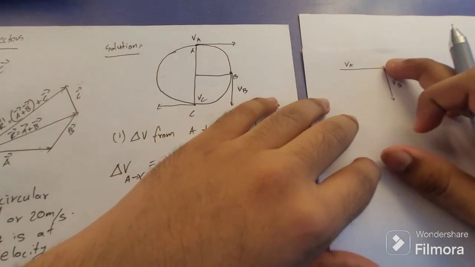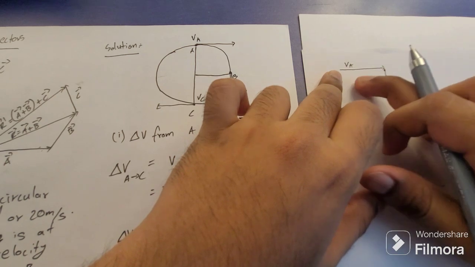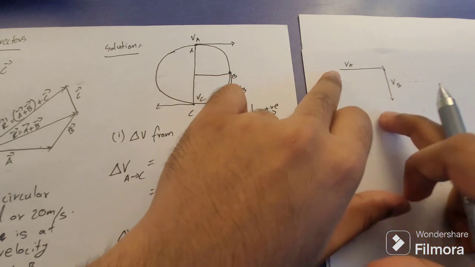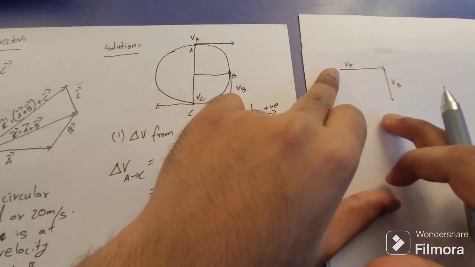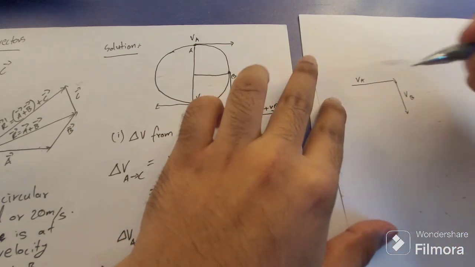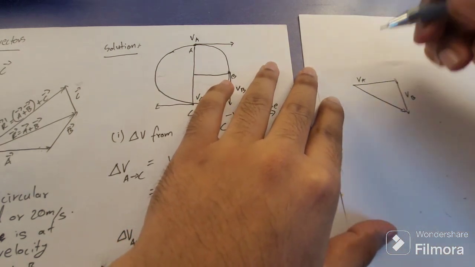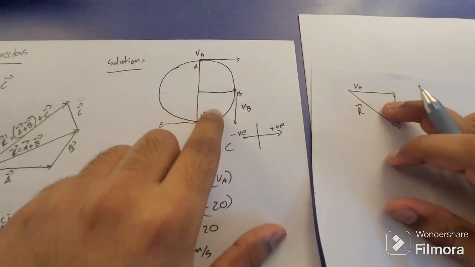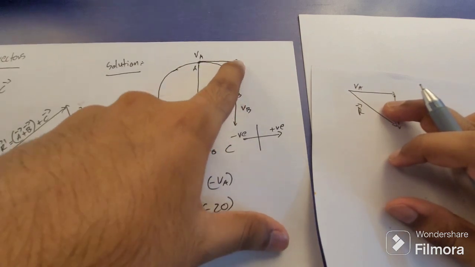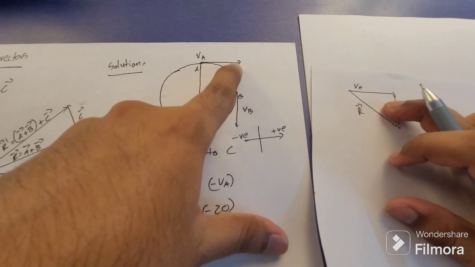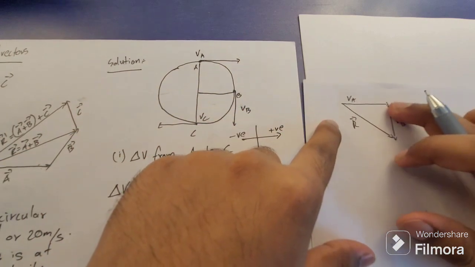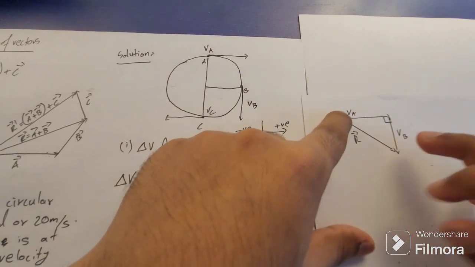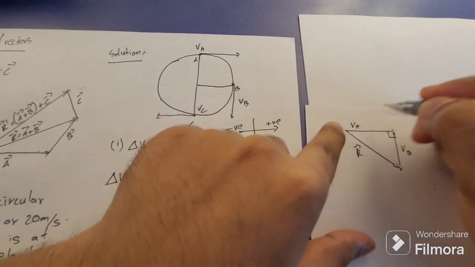Now as we can see over here, the vectors VA and VB form two sides of a triangle and their resultant would be simply calculated by completing the third side of the triangle. And the direction of the resultant would be from the start of the first vector to the end of the second vector. So let us quickly draw the resultant. So the resultant vector would be something like this. And remember, these vectors were tangential. So when I parallelly shifted the VB vector so as to connect to the VA vector, this angle formed over here would be 90 degrees. The magnitude of VA and VB both is 20 meters per second, as that is the speed and it is constant.